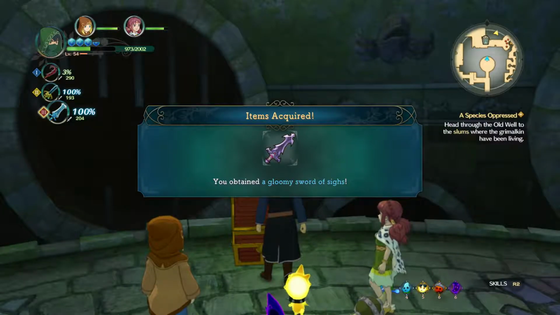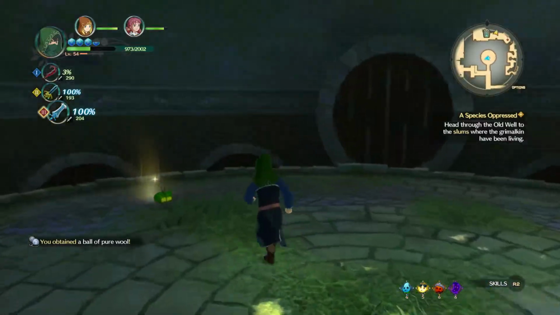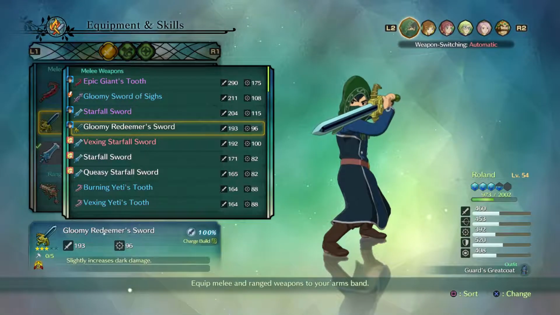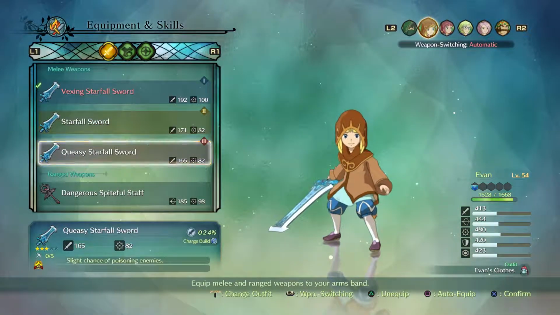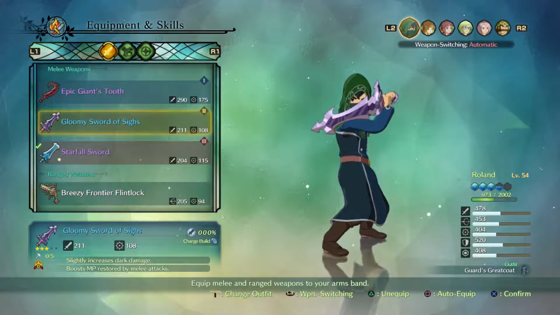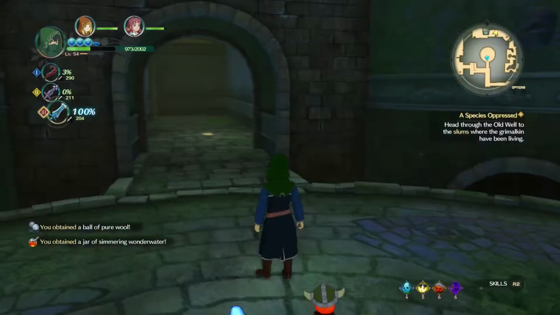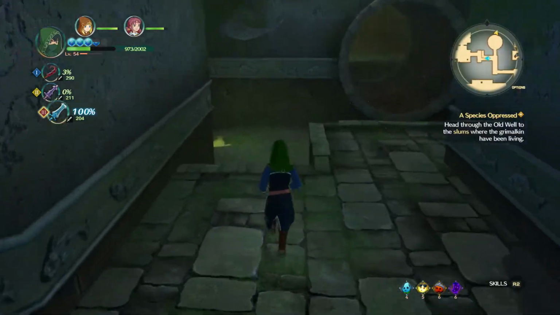Ooh, gloomy sword of size. Yes, alright. Slightly increased dark damage, boosts MP restored by melee attacks. Alright. Looks pretty badass as well.